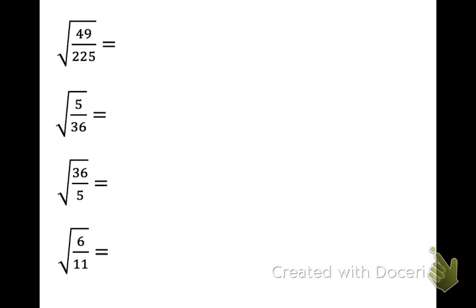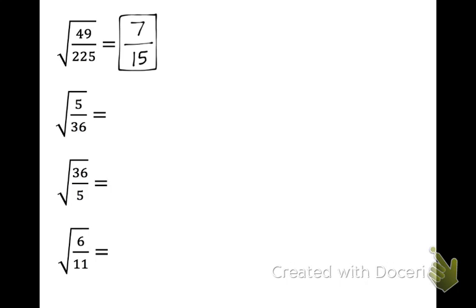Okay, so here we go. First step is to see if I have a perfect square in the top or the bottom. So look back at your list. Is 49 in that list? It is, and the square root of 49 is 7, because 7 times 7 is 49. Again, look back at your list. Is 225 in there? And it also is. The square root of 225 is 15, because 15 times 15 is 225. So that problem was pretty easy because they were both perfect squares, and we're done with that one.